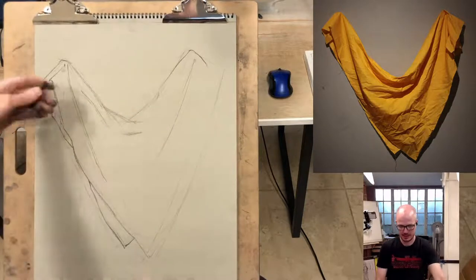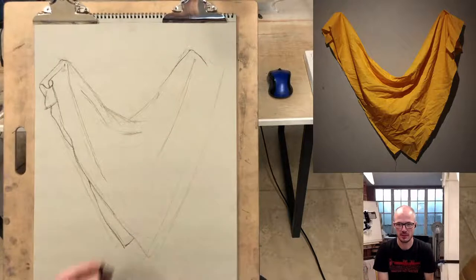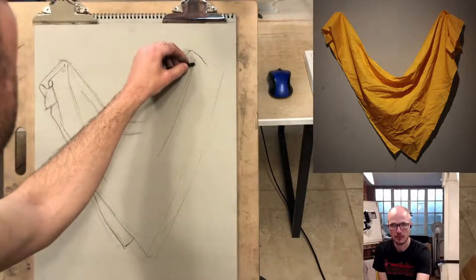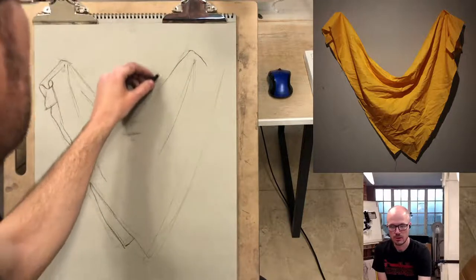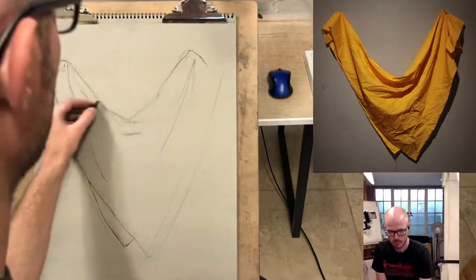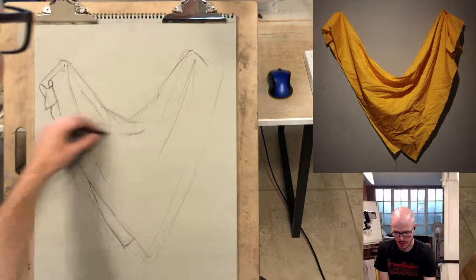Similar to this side, it opens up. This contour comes down and opens up. So I'm going to fight the urge to make it a strong contour. All right, this was that.